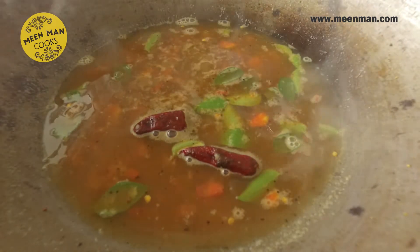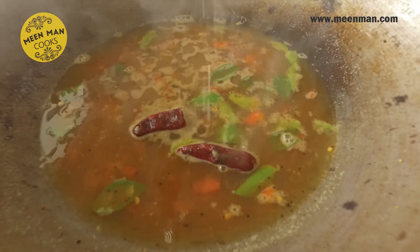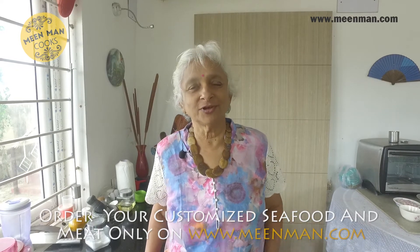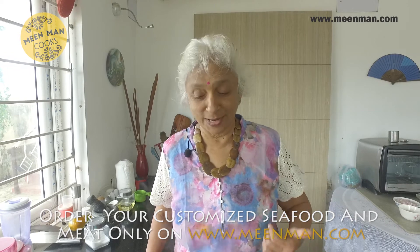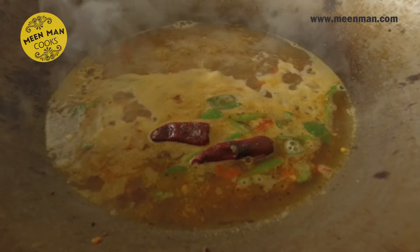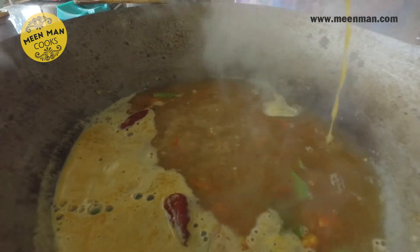We added only a little salt to the tomato, so we can add another quarter teaspoon — there's no problem. If the salt is insufficient you can always add again. Normally for most curries we add curry leaves in the tempering, but for rasam I prefer to add fresh leaves and not in the tadka, because it changes the flavor. We need the nice fresh smell and taste of curry leaves and coriander. You can add coriander leaves in excess for this rasam particularly, as it gives a very good flavor. It's boiling well but let it boil a little more — I can still smell the tamarind. Just take a look at the consistency: it needs to be a little watery only, not very thick like a sambar.